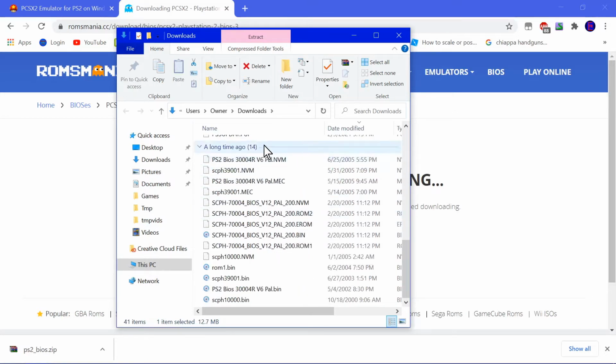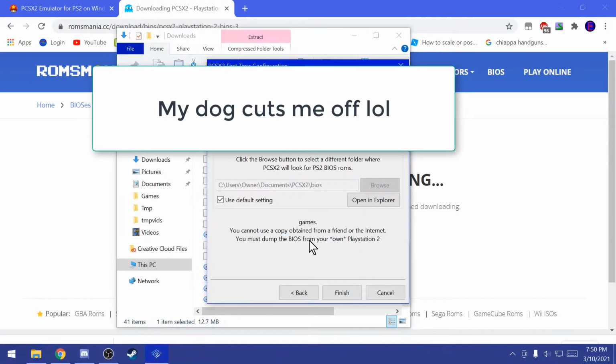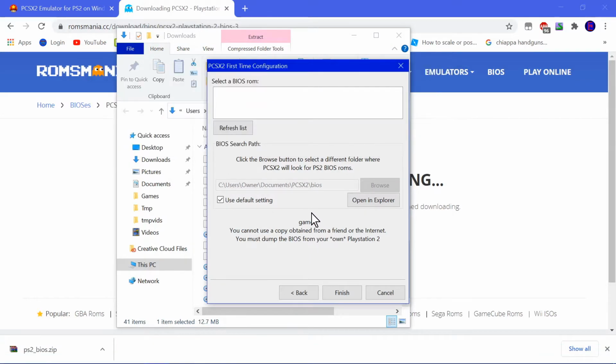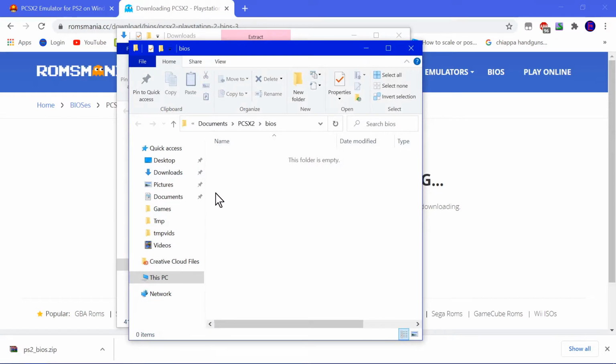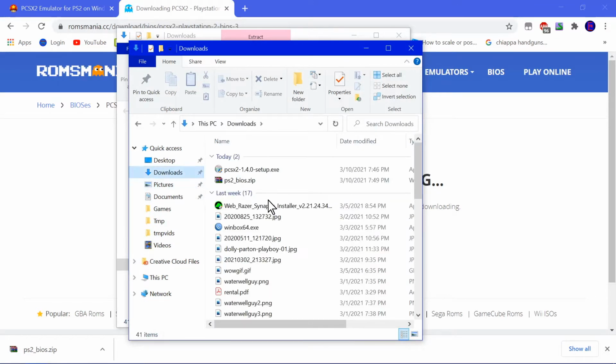Alright, so you see it's extracted here. I've got all these settings and files now. So if we go back to our PS2 emulator, go to Open in Explorer. We will go to Downloads.